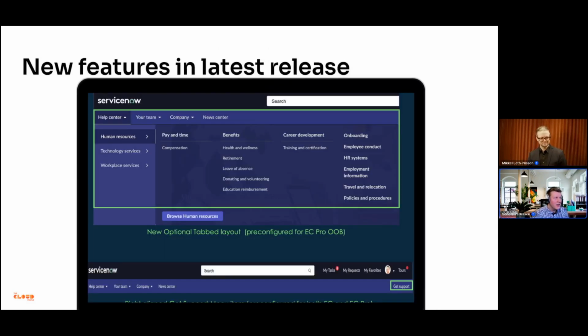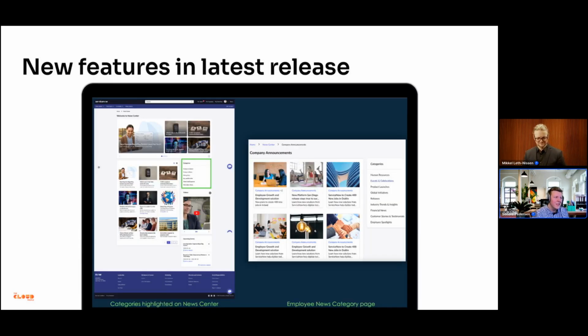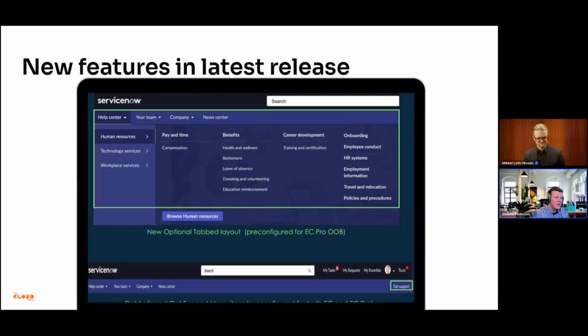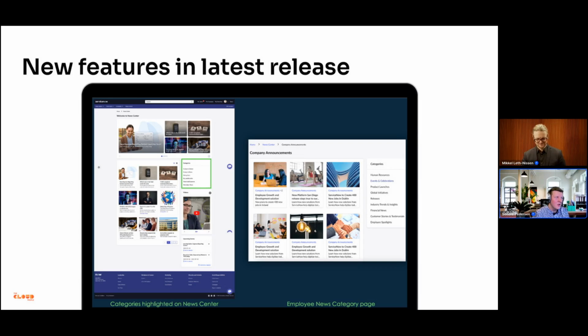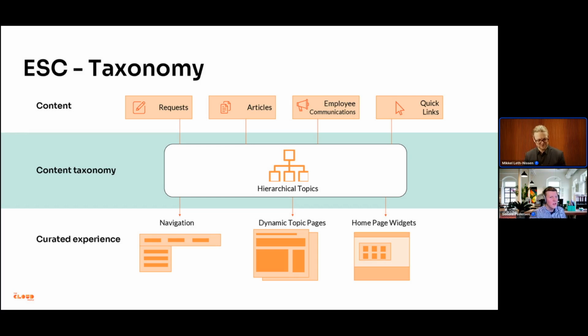I'm going to save these for later, as so many people have not seen the basics, but just to show them, it's a new mega menu which is available, as well as a new center which has come with some new updates. I guess we should do another webinar then, Sandra, for those who have the old one versus the new one, right? Yeah, exactly. Well, I will make a mental note on that.